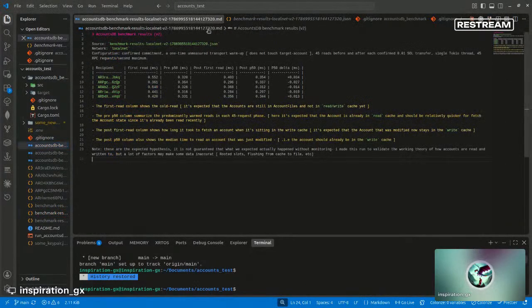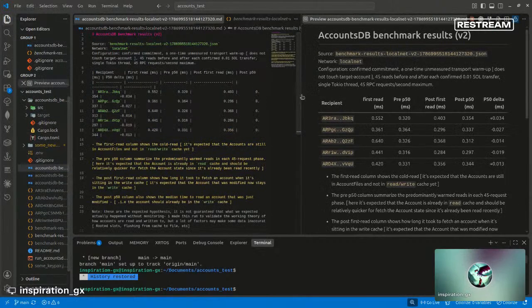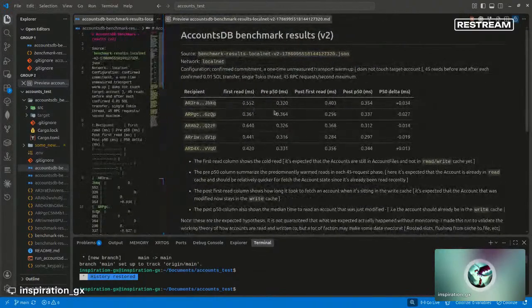Okay, so I would want to read that as an MD file. So yeah, we did one transport warm up to the RPC, to make sure none of our first account reads is going to be held to be the warm up for the RPC. So just that one to warm up the RPC. Then we now do 45 reads, one write, then 45 reads again. So that's what we did for all five accounts.